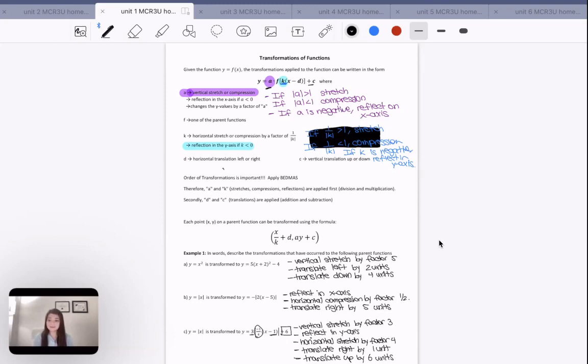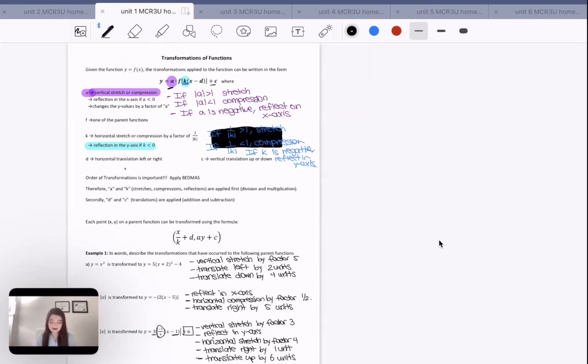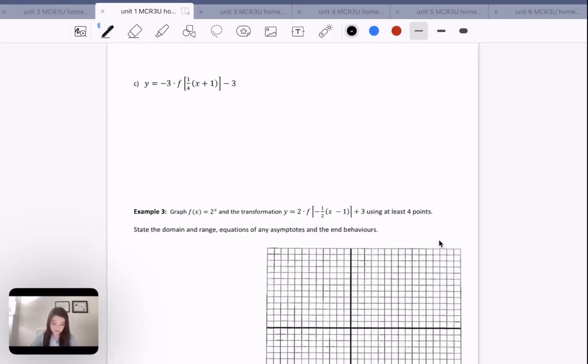So, in our last part, in part one, we talked about the rules of the transformations of functions. And we also had talked about some examples of listing the functions. And also, we did not do an example, but just an explanation on how we could take a point on a parent function and have that parent function point be transformed as well. All right, so with that said, let's move on to some of these examples.